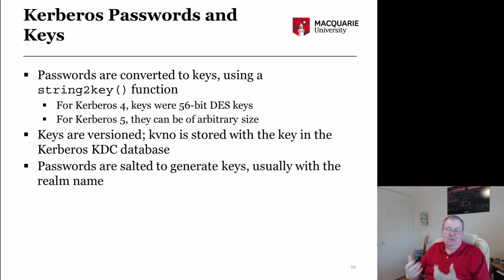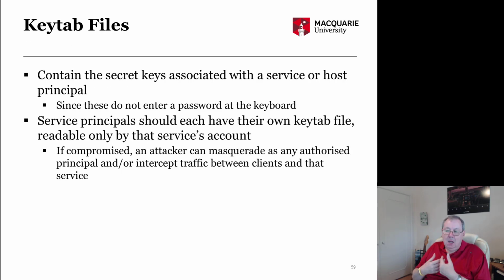Now, as I mentioned, there's a hashing function called the string-to-key function, which turns a password into a key. Because you may change your password from time to time, and there may be old versions of keys around in various places, the keys are versioned and multiple different versions of the keys are stored over time. And as I say, they are salted to generate the keys.